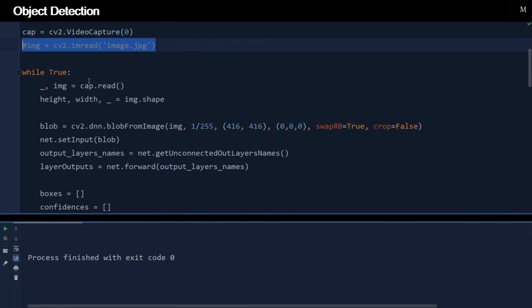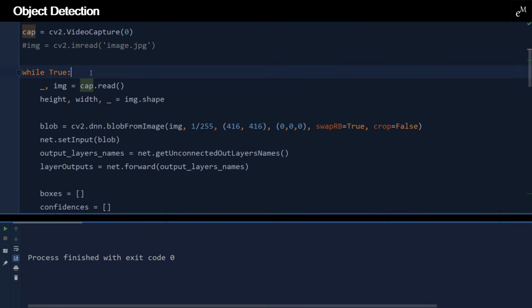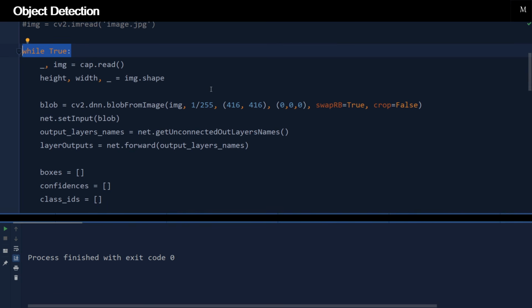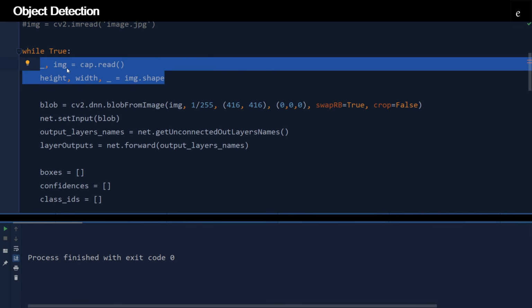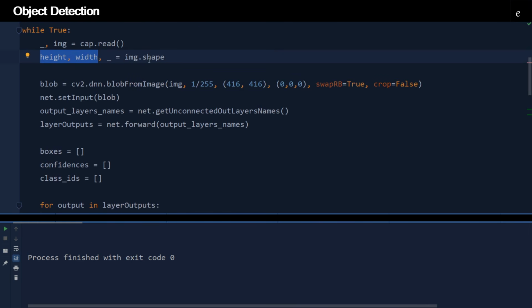And then if you are going to use a video file or webcam, we have to put everything inside a while loop. So here we capture each of the frames of the video, and for each frame we capture the height and width that we are going to use to scale back to the original image size.